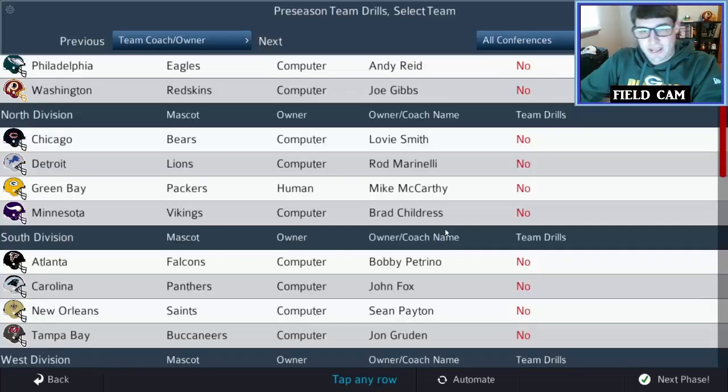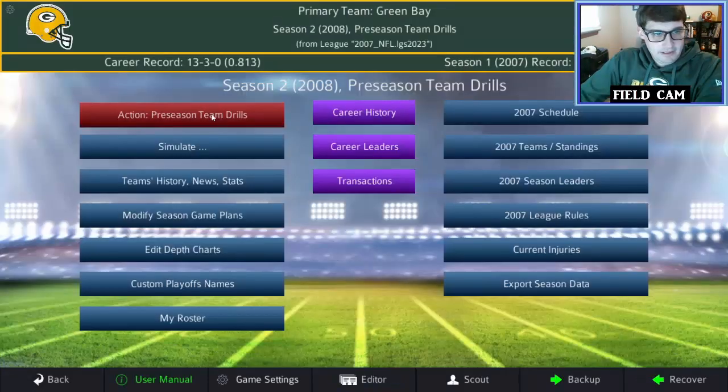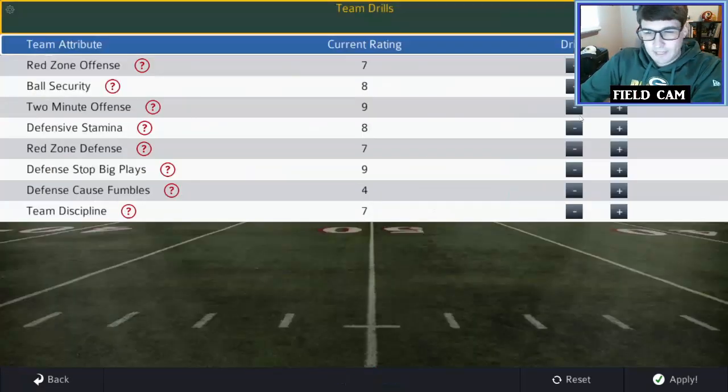Alright, so we finished that part. Now we are in preseason team drills. Again, just to reiterate, you can back out of this at any time. And so this is kind of cool. What they do is you can check all the team attributes here.